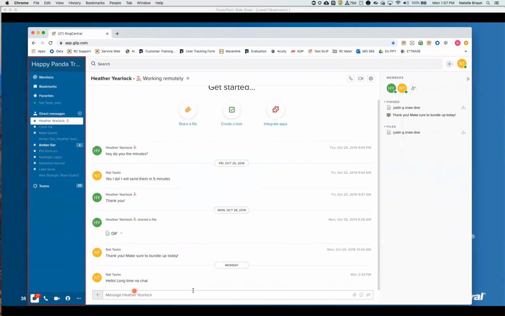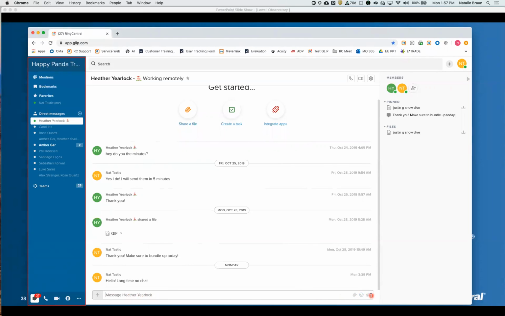This here in the middle is our conversation thread. I can type out my message below here. I can attach documents or PowerPoints or recordings. And what's really nice about this is there is no size limit. So it is unlimited file sharing here. I can also add emojis and GIFs, which is pretty fun.